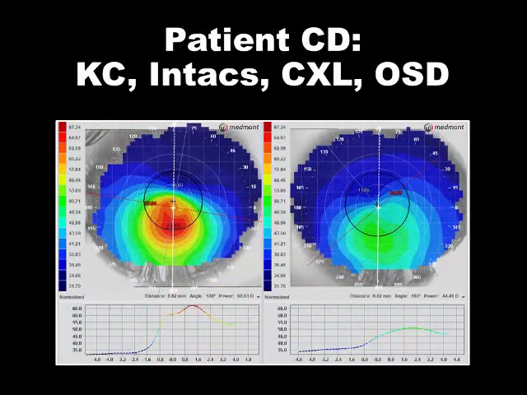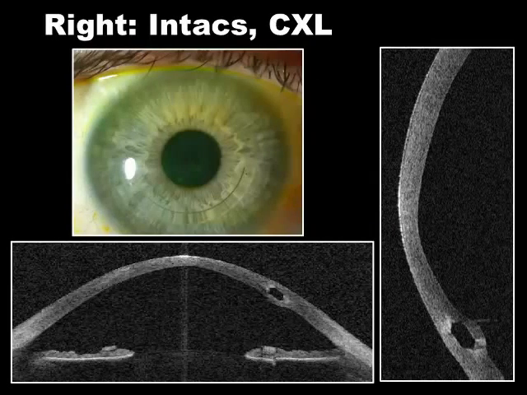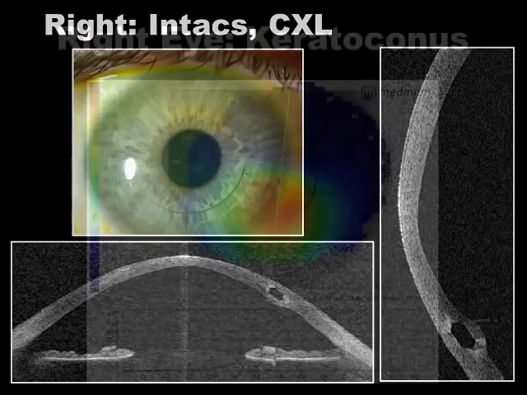Now let's start with the case. Here's a patient that basically had it all. Keratoconus, had Intacs, then had cross-linking, and also, to top it off, has very dry eye, ocular surface disease. You can see the right eye is a little more advanced in the keratoconus than the left eye is. And here's an image of the Intacs, and then you can see with the OCT that little Intacs placed in there, which I always find interesting and intriguing.